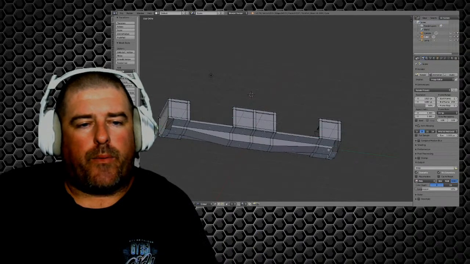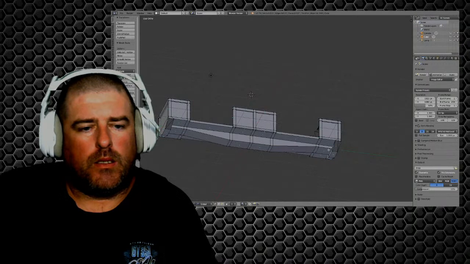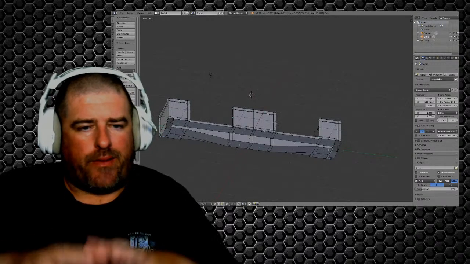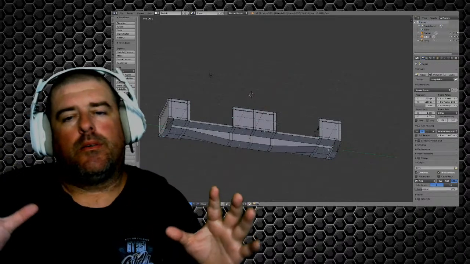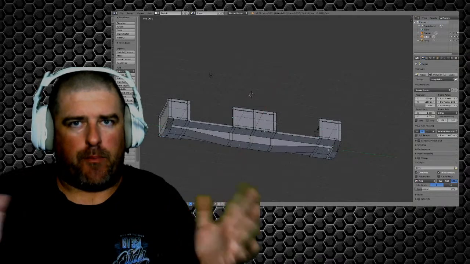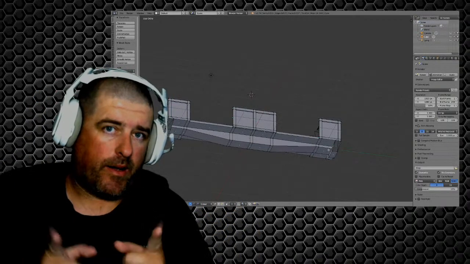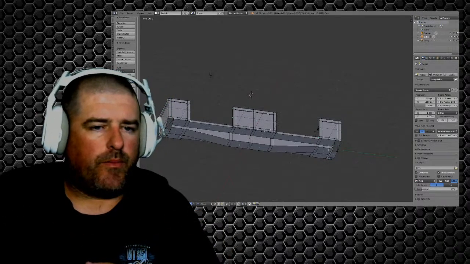And then we're going to have a look at marking seams. Make it so that the whole thing actually looks like it's going to be flat on paper. Texture it in GIMP next episode. And everything should be good.